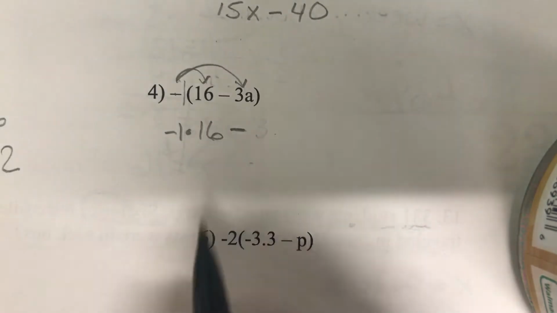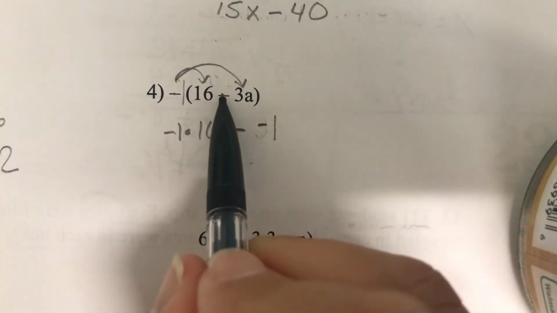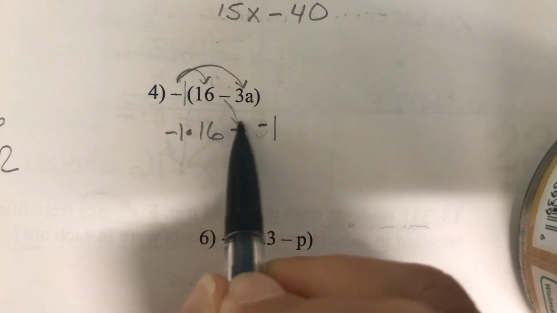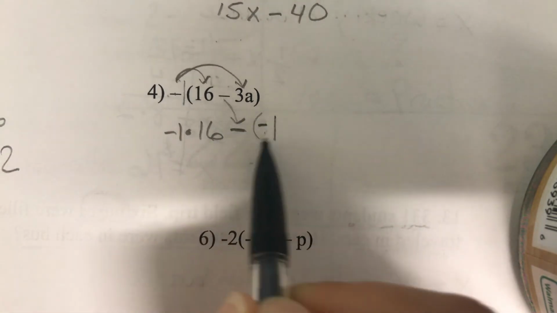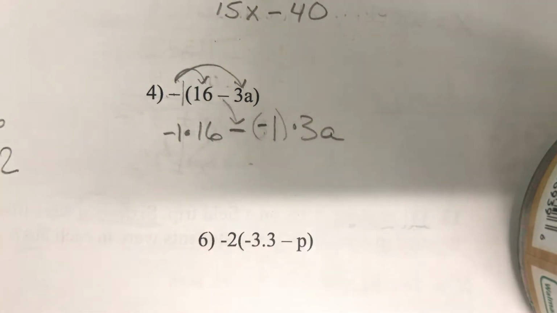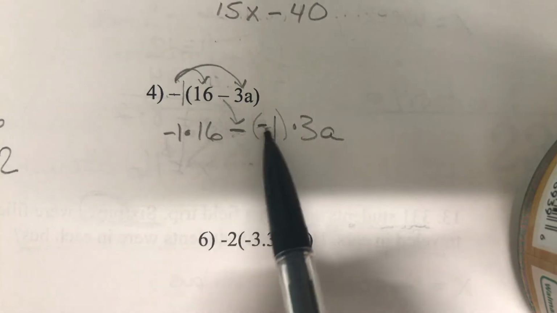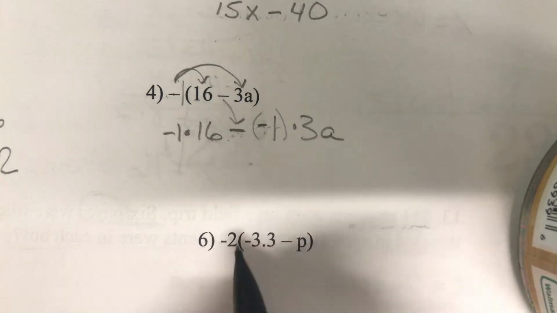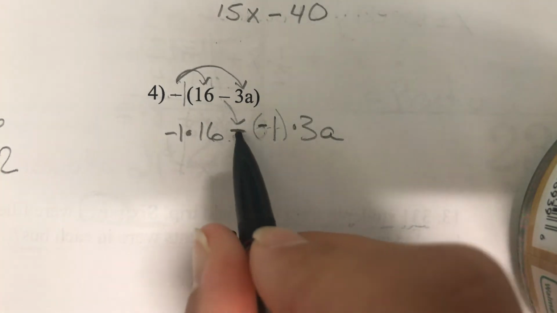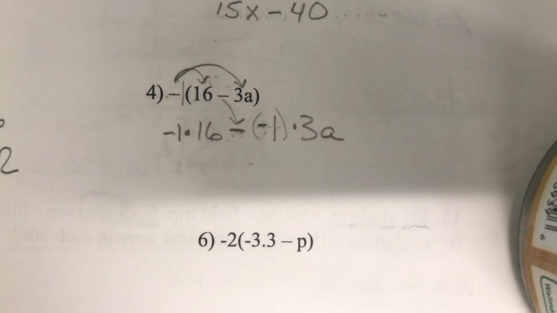I was starting to write the 3a because if I do this here, I've got that -1. So careful, this is the subtraction sign. This is the -1 times 3a. If you want to put the -1 after to not confuse yourself, you can. Or it might be easier here because you could see those two negatives next to each other clearly. A negative times a negative is a positive. Or when you subtract a negative, it becomes a positive. So two different ways to think about that.